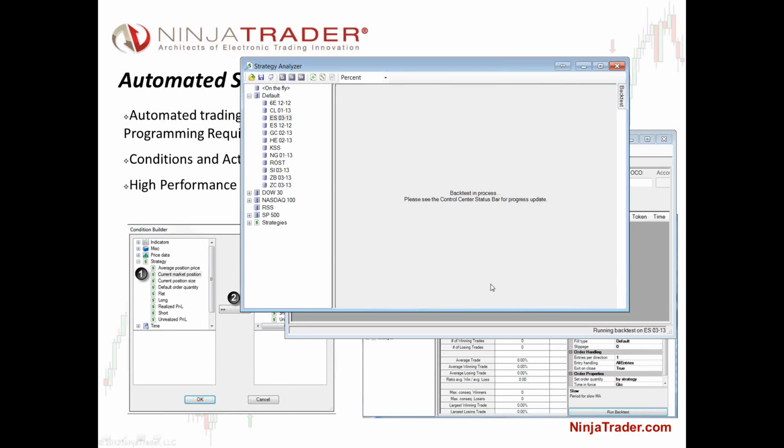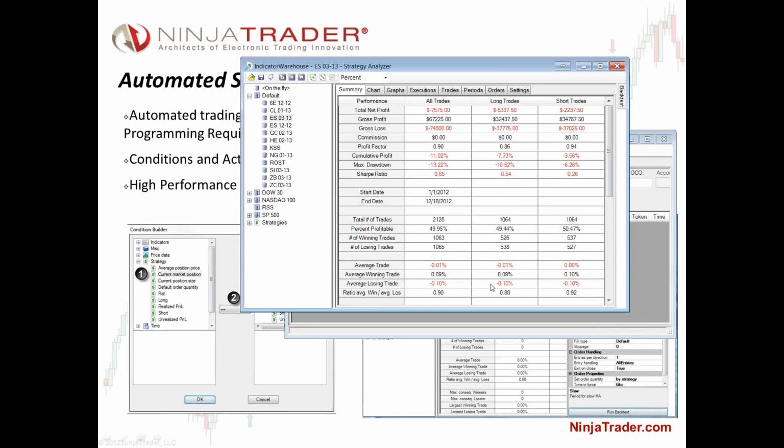And our backtest is currently in progress. And you'll see that once we are finished with this test, we're going to have a whole wealth of information here available for us regarding this strategy and how it's going to work for us. So first of all, the first thing that we may notice is that the total net profit on all trades is going to be an overall negative value. So this may not be a strategy that we'd like to use in this market or on that time frame. But we can definitely take a look into using it on different time frames, different markets, and see if that's going to be profitable in any of those.